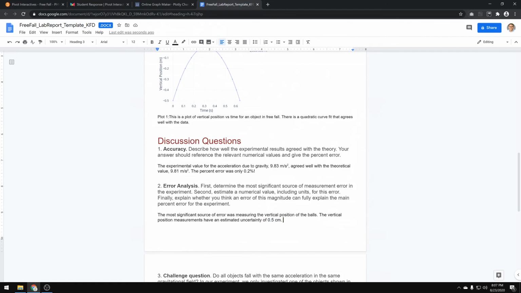But if our error was very high, then it's possible that even this most significant source of error might not really be accounting for it. So this is just a little reflection based on how the experiment went. Do you think that whatever error you're quoting here is explaining all the error that there is, or do you think there's some error that you're not mentioning here that is affecting this?